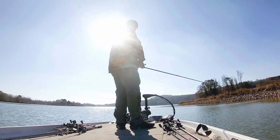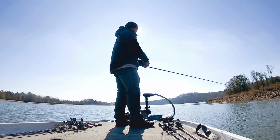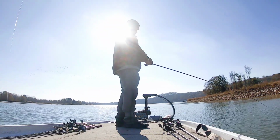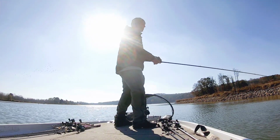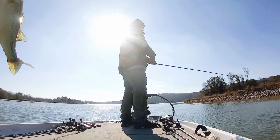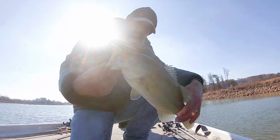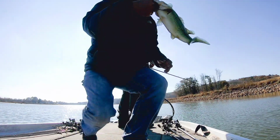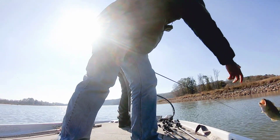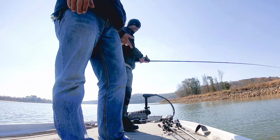There he is. Oh, another good one. That's a largemouth. Hey, the blade is catching the whole good fish. Spinnerbait's getting it done. Cory just got him another one. Same spinnerbait. Not catching many, but pretty green fish. Here we go, guys. There's another good one. Yeah, definitely largemouth. Right when I was like, yeah, I can feel it coming over that brush.